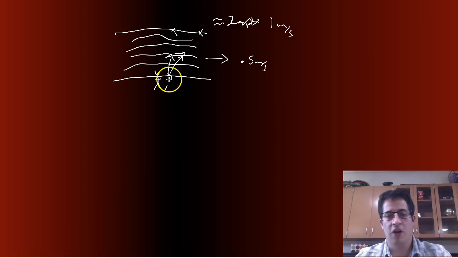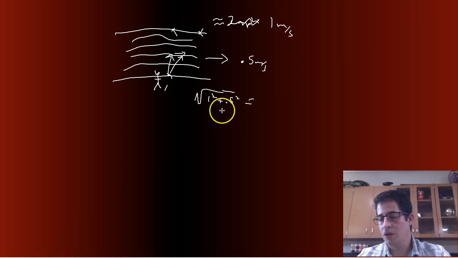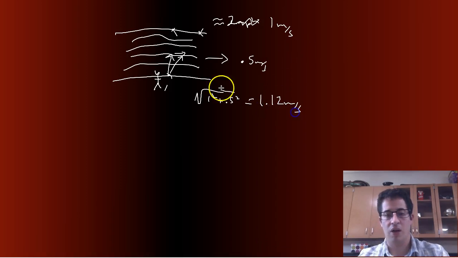So we could figure out how fast they're going relative to the shore by adding these. If we had different angles, we'd have to break them into components. We just have these single components, so it's a little easier. We can do the Pythagorean Theorem. So 1 squared plus 0.5 squared, take the square root of that and get like 1.12 meters per second. This person feels like they're going the same speed, but looking at the shore, it looks like they're going a little faster. This person here sees them going faster than they normally would.